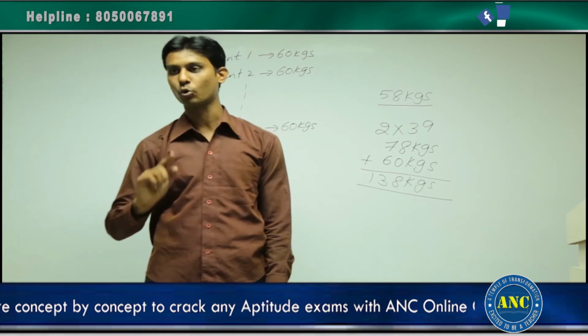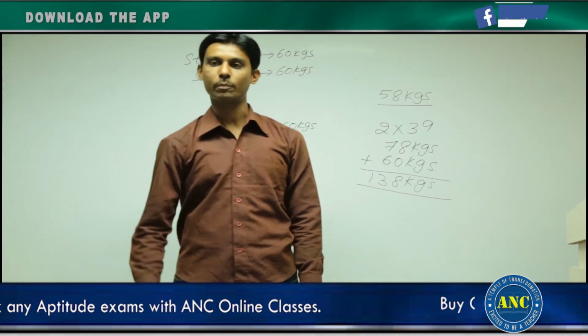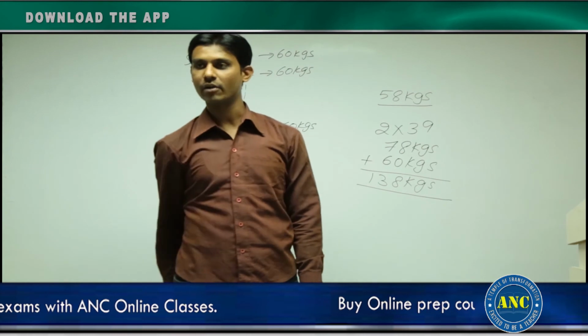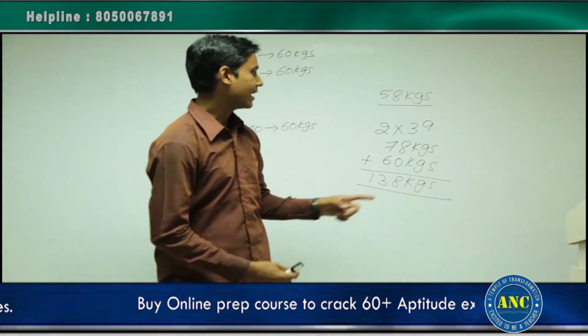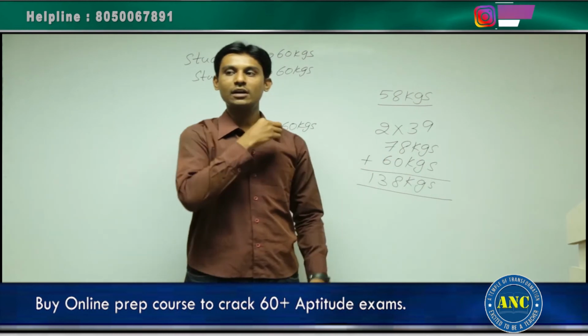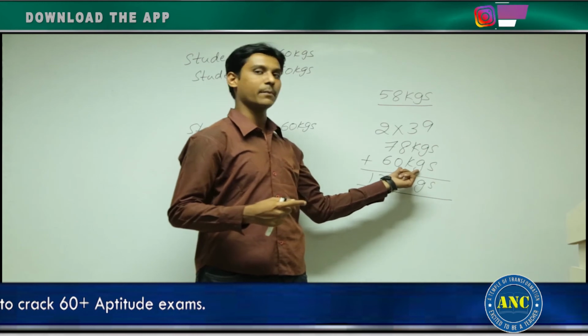That means I will take away 2 rupees. From the second student I will take away 2 rupees. Third student, I will take away 2 rupees. The 39th student also, I will take away 2 rupees. From all 39 students, if I collect 2 rupees, I will get 78 rupees. I will put that 78 rupees in my pocket. Earlier I myself had 60 rupees in my pocket.